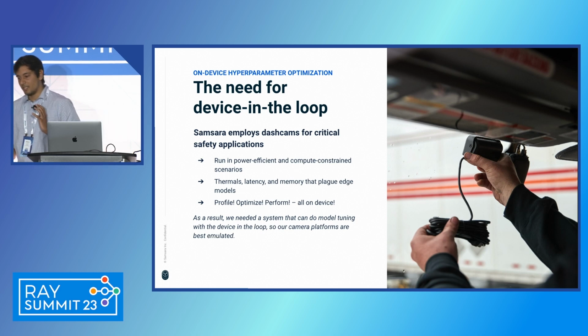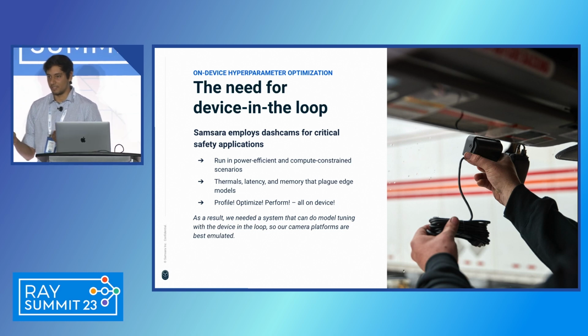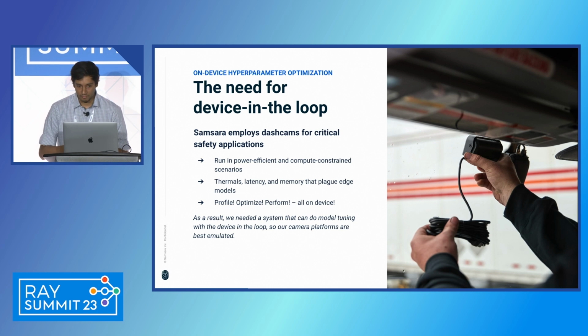When we think of Samsara, the first thing that comes to mind for a computer vision engineer is the dash cam. The dash cam is nothing but a camera that's mounted on our devices. It's mostly dual facing, pointing towards the road and towards the driver, and it helps us advance our mission to improve driver safety. It looks at the road and tries to identify risky driving behavior, and looks at the driver, trying to make sure that the driver is alert and improve their quality of driving overall. These cameras are mounted on thousands of vehicles that run every day on the road, and they power all these CV applications that we're speaking about. Needless to say, they're mission critical when it comes to driving safety for us.